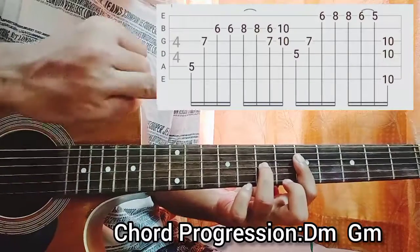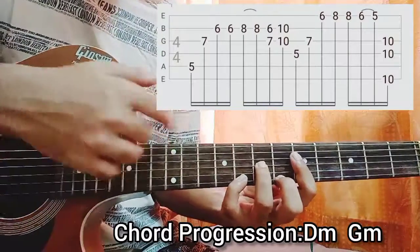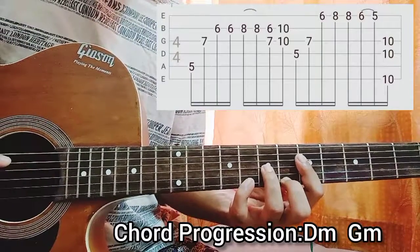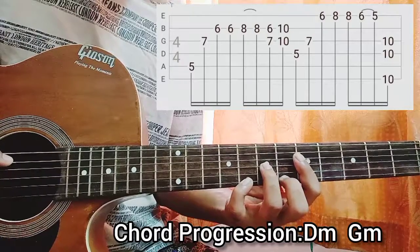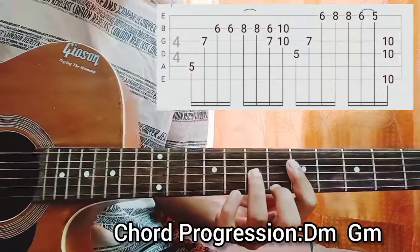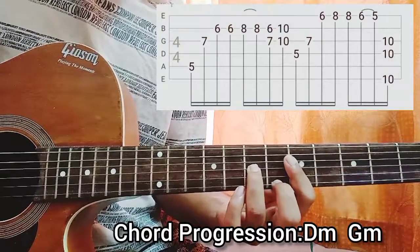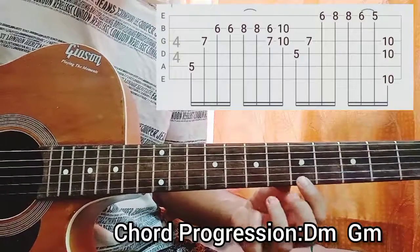And then with the ring finger right now, you're just going to play a hammer on from 6 to 8 on the high E string this time. And then I play the 8th fret on the high E string one more time. And then I do a pull off from 6 to 5 on the high E string, so therefore my index finger is actually barred, which means I'm also hitting that high E string.